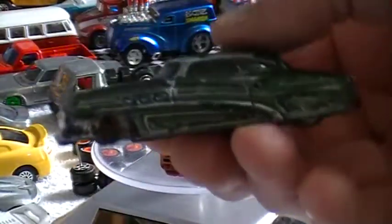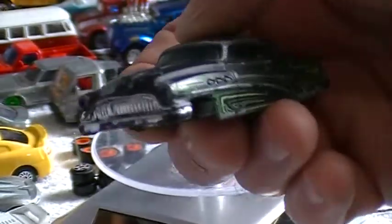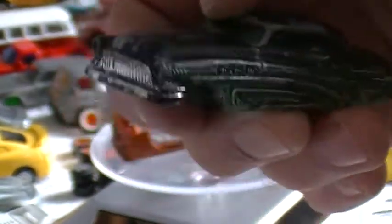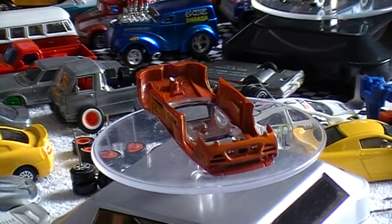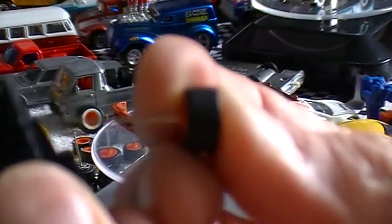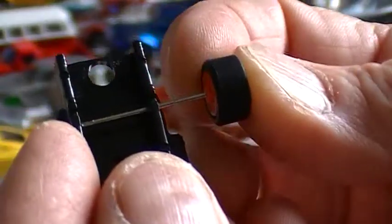Look at the state that thing's in. It's all rusted out, and I already drilled the base because it's going to come up in the video. I love all of these old school big bumpers. Good old American iron. Unbelievable. I know I like Australian cars, but you can't beat the American iron, sorry. Now I'll get attacked.